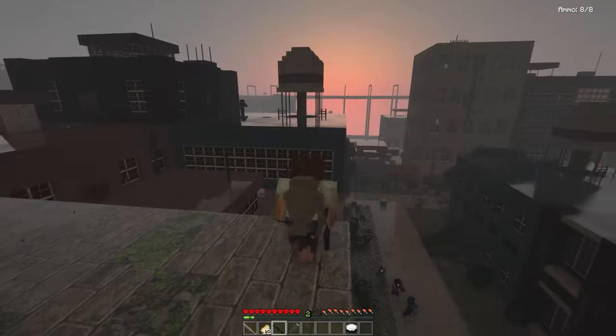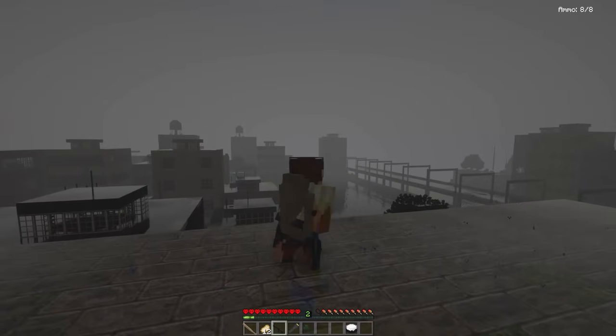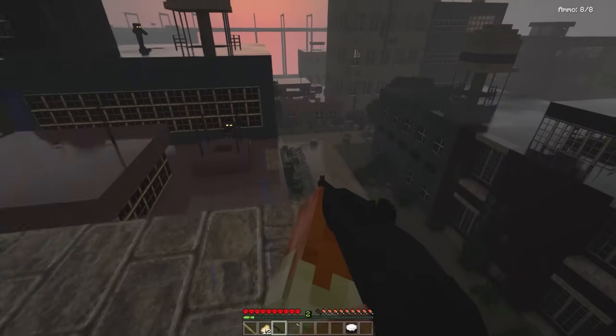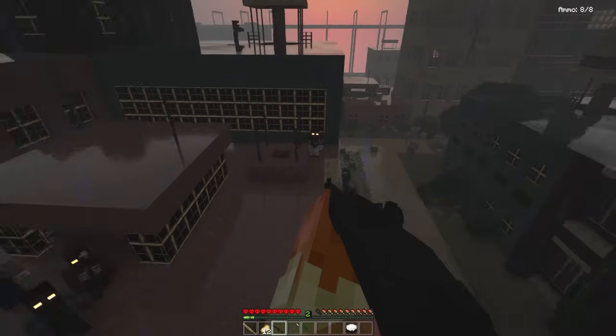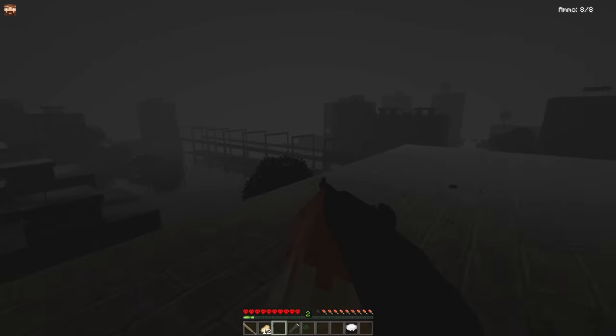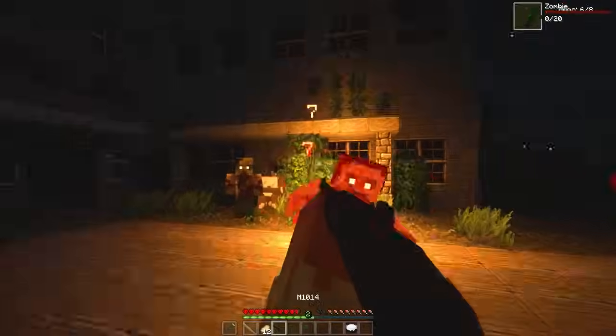The sun is setting, as we can see, by the bridge. And that means the PvP time will be enabled very, very soon. The next day, in fact. I should get a group going, so the group will be called EnderFiz's team, and the password will be 123. So now, next time that I meet with my friends, we're gonna team up in the voice chat.